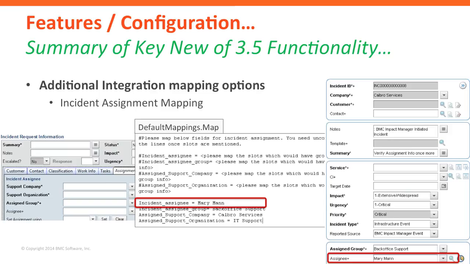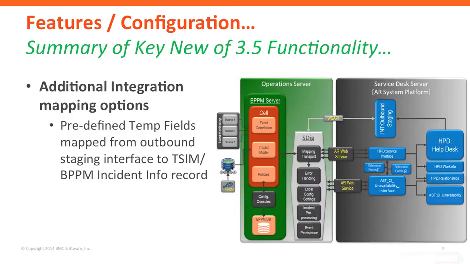So what we've done in this release is made available slots that map all the way through to the assignment information. We've also added capability to support the flow of additional information from the incident back to the info record on the TrueSight side. What that means is that as a ticket goes through its life cycle, we've put in 10 additional slots that allow you to map information into those slots and have those come all the way through to slots that you've created or set up on the TrueSight side for the info record.